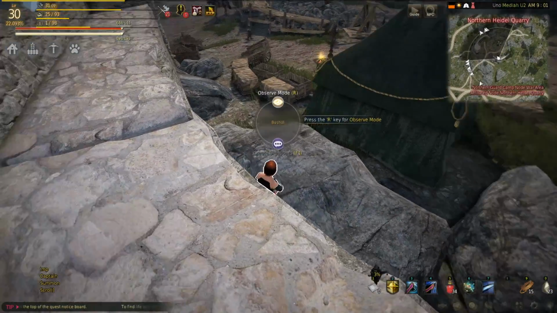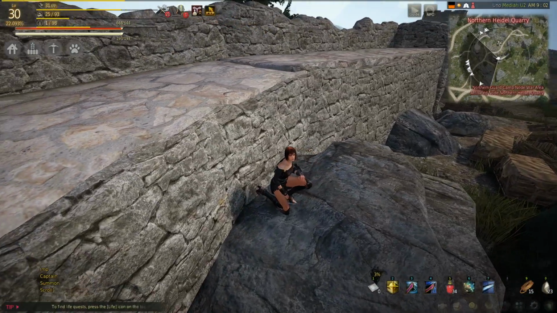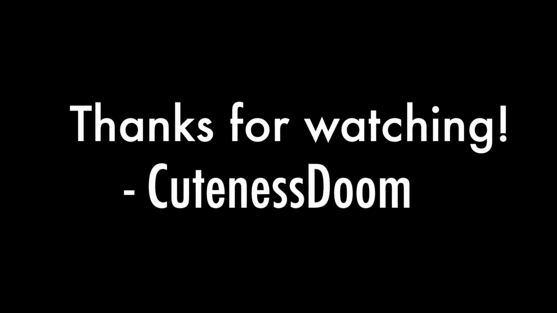When you are done leaning, simply step forward or press any other movement key to stop. Remember to back into the wall, as pressing the Q button will simply cause your character to crouch instead. Also remember that you must have your weapons put away to crouch, lean, or sit. That's all on actions and emotes for now. Thanks for watching!